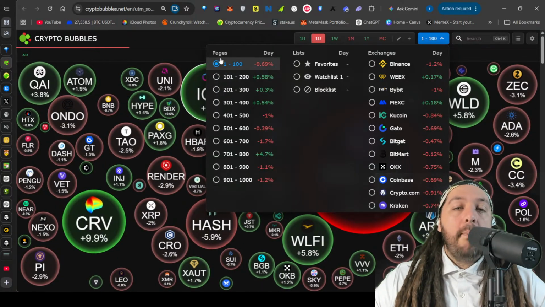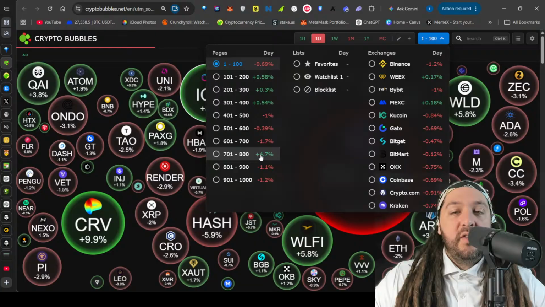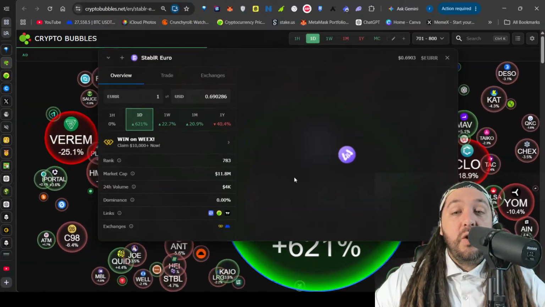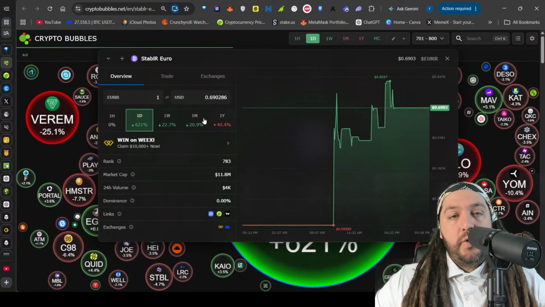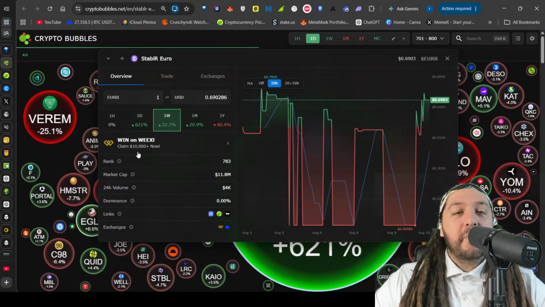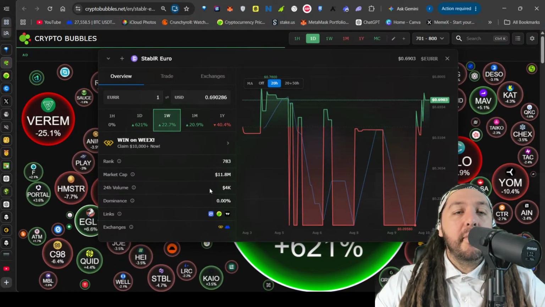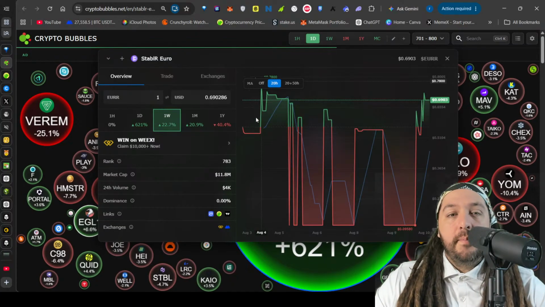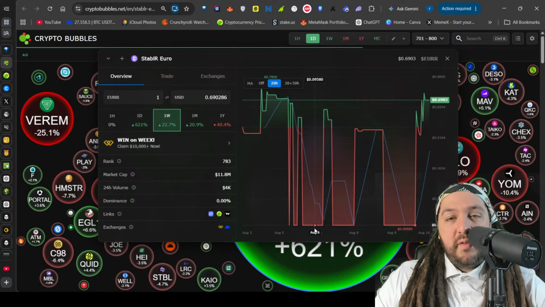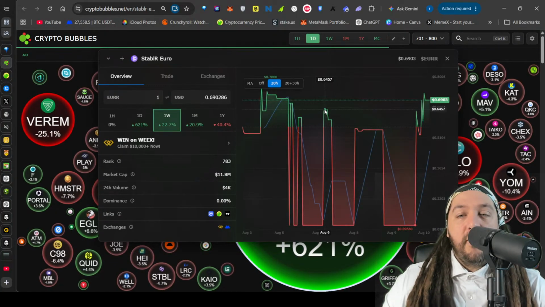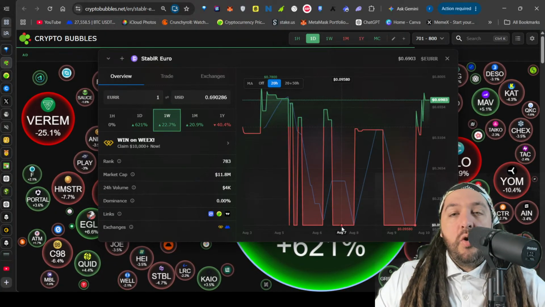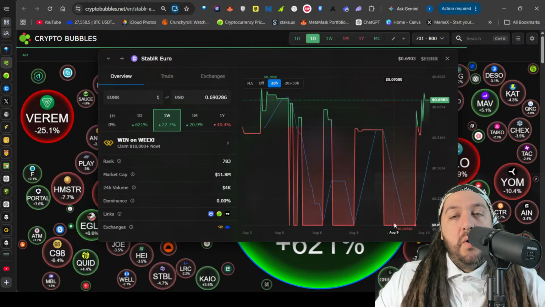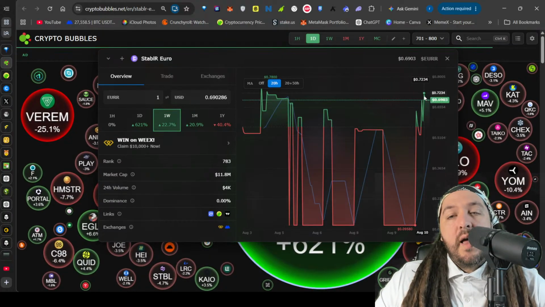So if I can quickly look at 1 through 1,000 in 100 sections and just overview the market, look, 700 to 800 is up 4.7%. This EURR is just doing whatever it's doing. I don't know what it's doing. It's up 621%. Are you able to buy this thing? Because I tell you, when this thing crashes, I would throw $50 in it. Because it just seems like it goes, what is this? 0.09 to 64 cents, right? And then it went 0.095 to 54 cents. Then it went 0.0958 to as high as 72 cents.